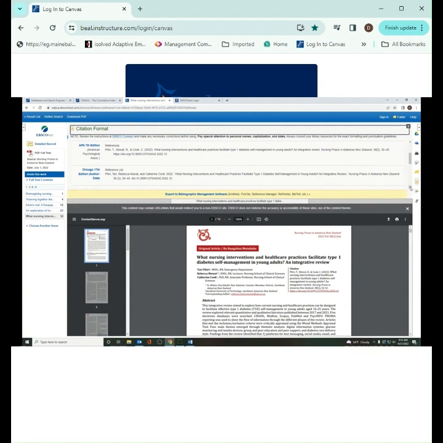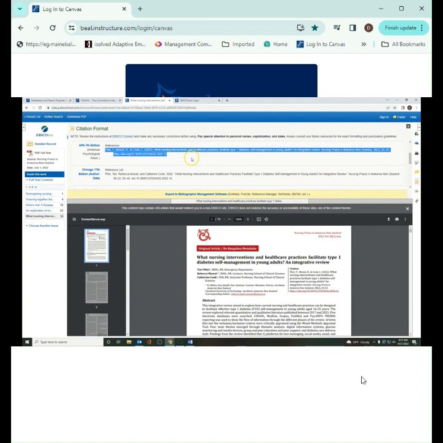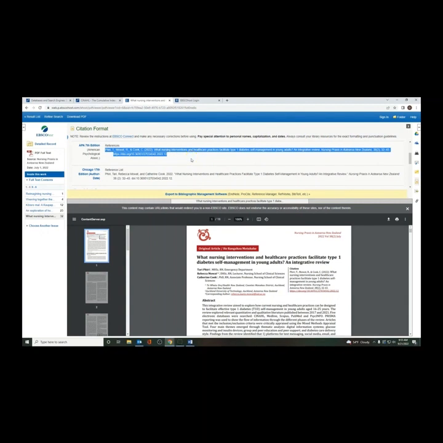At Beal, we use the APA 7th edition, and so here's the complete citation for this article that you can cut and paste into your reference list. So it's very easy. I know it can be a challenge to try to figure out how to construct APA citations, but this is just a great shortcut for you. So again, it's the little piece of paper looking icon that's on the right hand side.